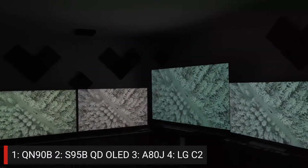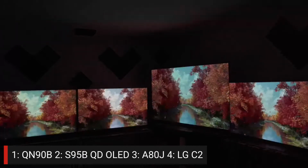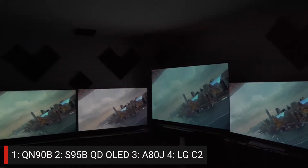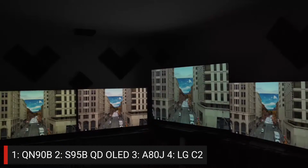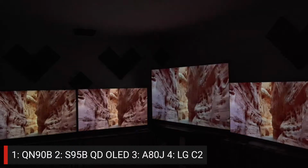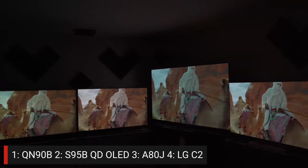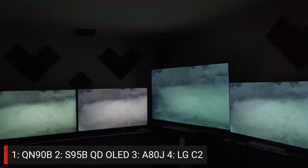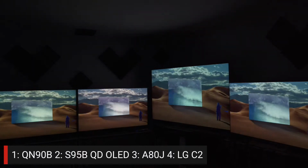Yeah. It looks like the QD OLED sticks out a little bit more, but not because of the brightness, but on camera it looks brighter. It's interesting. They're about the same brightness though, and when we were testing it earlier, they looked to be, but it's just that contrast, I think, just comes through on the camera. Yeah, and some of these scenes on the S95B, I mean, it's definitely going to be oversaturated and wrong, but there's some of the scenes where it's looking like it's getting hit with the gamut bug. Oh, maybe. It's possible. It's kind of hard to tell through the camera, though. But they all look the same to me, color gamut wise.